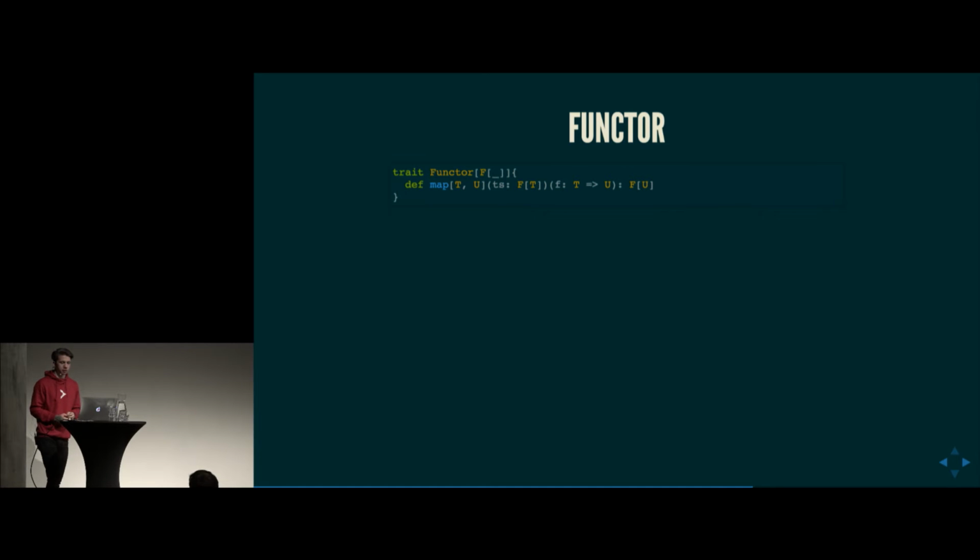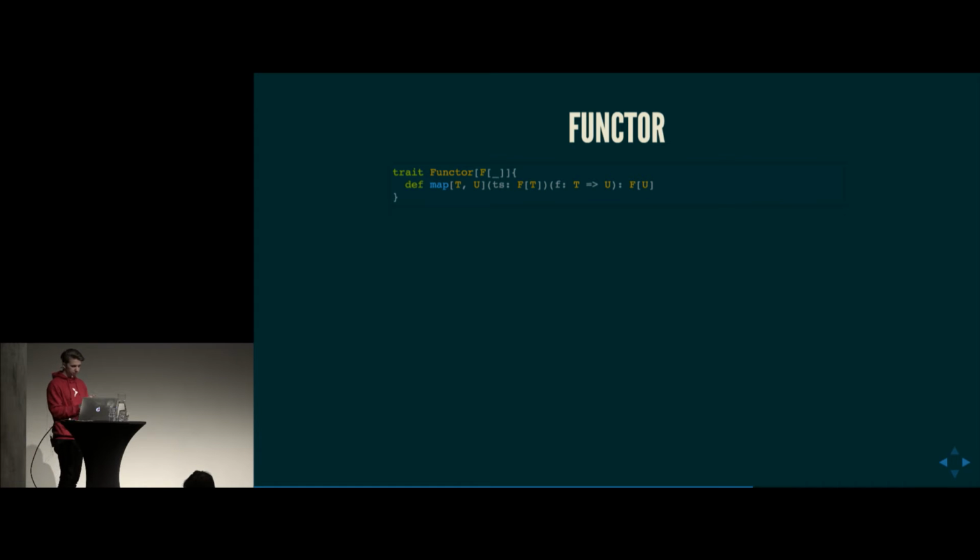Some may be simplified. I think this one is not. Anyways, the only thing you need to do to implement your own functor instance is provide a map function that takes an F of T and a function from T to U and returns an F of U.